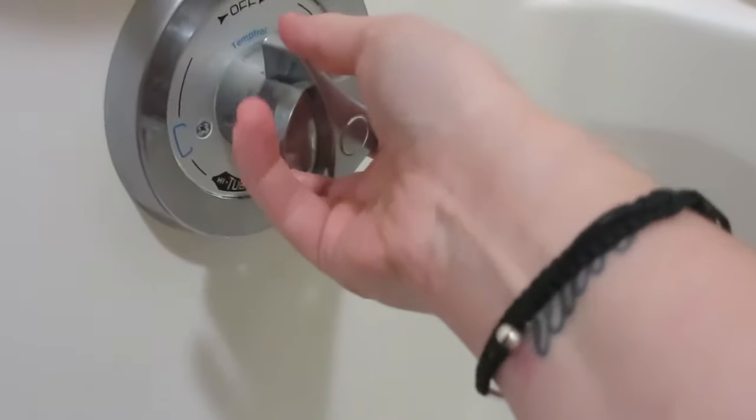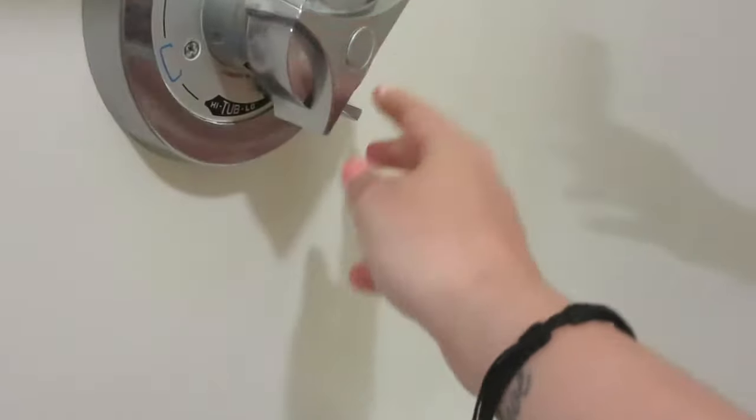Then you obviously want to go ahead and turn on the water, and you want to make sure it's not too hot, just make sure it's nice and warm.